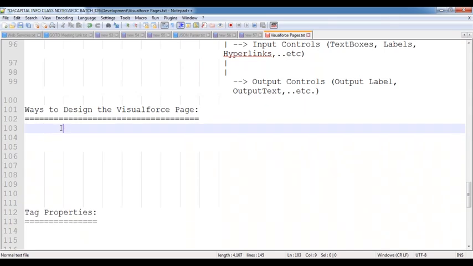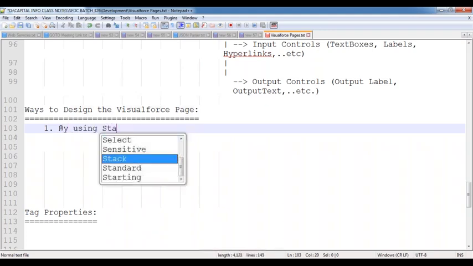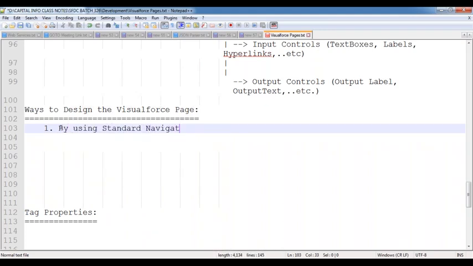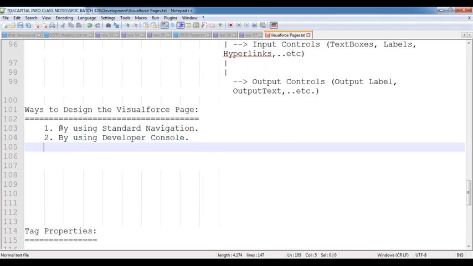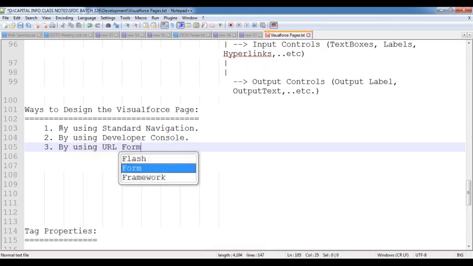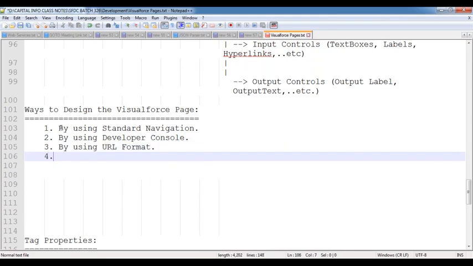Upon designing the Visual Force page, the first way, as usual, you know that concept here, is by using standard navigation. Second one, by using developer console. Third one, by using URL format.